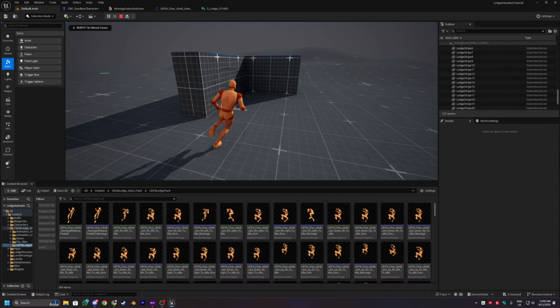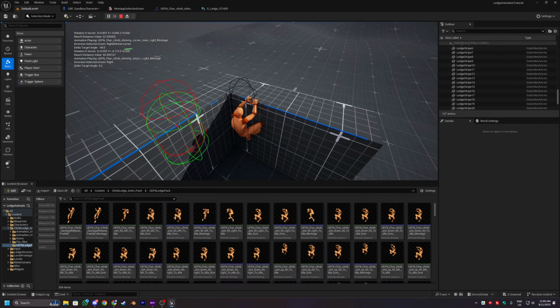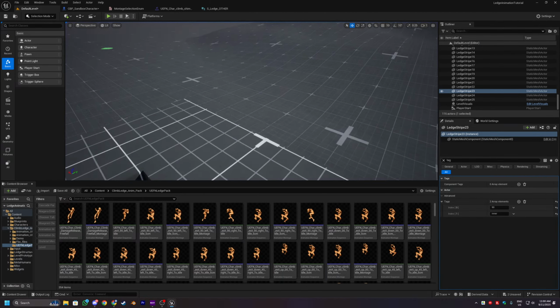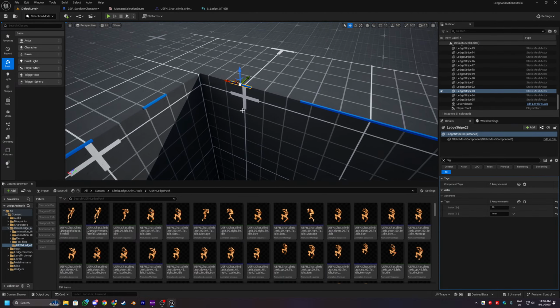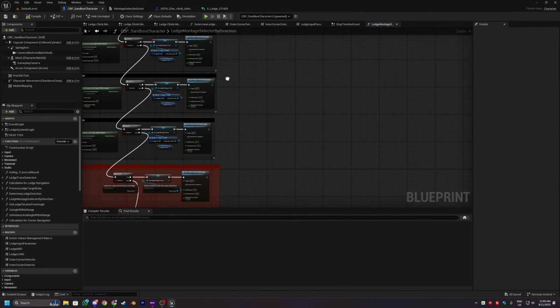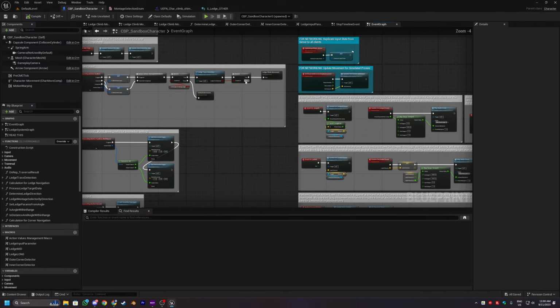But I do not recommend that, because when you go to the other trace, as you can see, now it's not going to detect the other one. So just remain where it was, like over here, and then go to the sandbox character and refine the radius of the sphere trace detection instead.